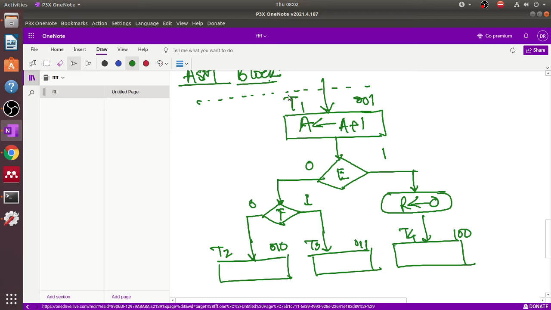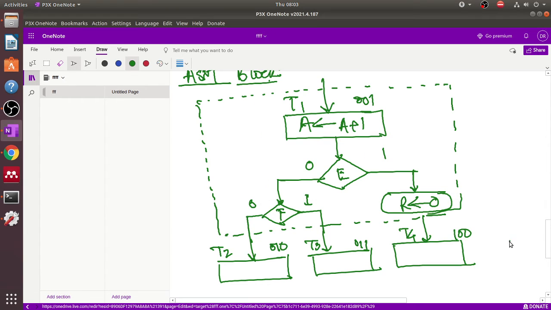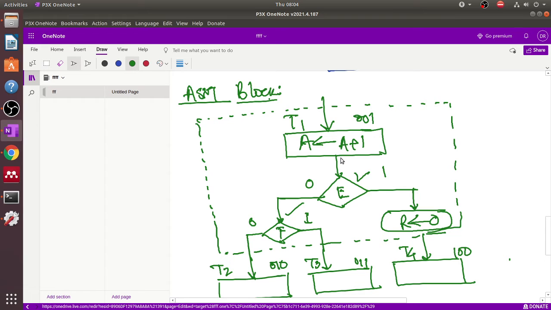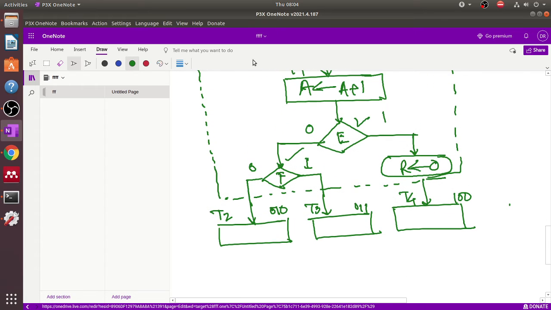Okay, so we see this dashed line. This is represented by a dashed line. So here we see that there are basically two decision boxes and one conditional box. The decision boxes are this and this, and the conditional box also, as we mentioned here, these are conditional blocks. These are one conditional block. The diagram distinguishes the block with a dashed line around the entire structure. So these are the dashed lines.